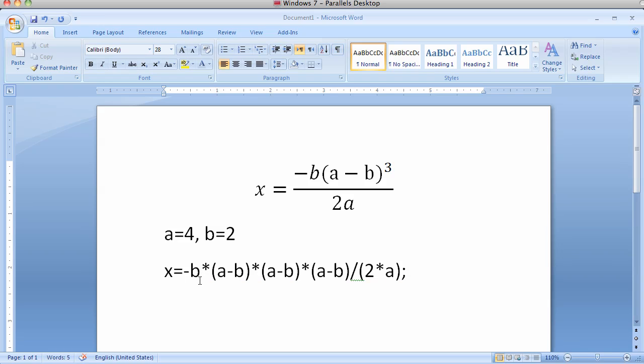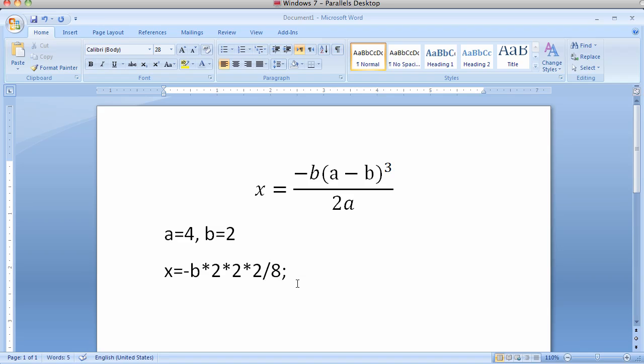Now we evaluate this thing here first. 4 minus 2 is nothing but 2, and this becomes 2, and this becomes 2. Now I take all the brackets or parentheses out. Now I have 1 here. Now 2 times 2 is 4. Sorry, A is 4, so this is 8.